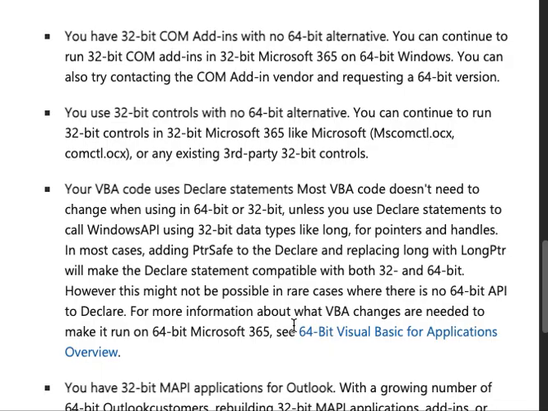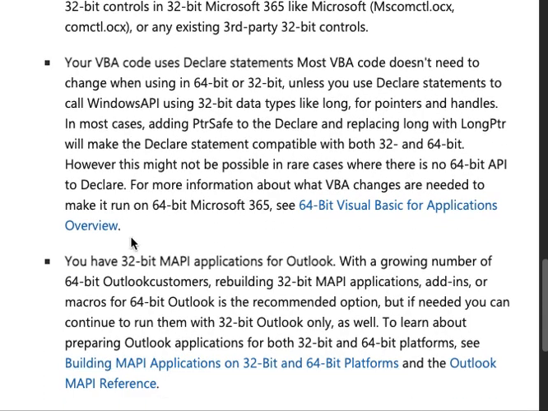For more information about what VBA changes are needed to make it run on 64-bit Microsoft 365, see 64-bit Visual Basic for Applications overview. You have 32-bit MAPI applications for Outlook.